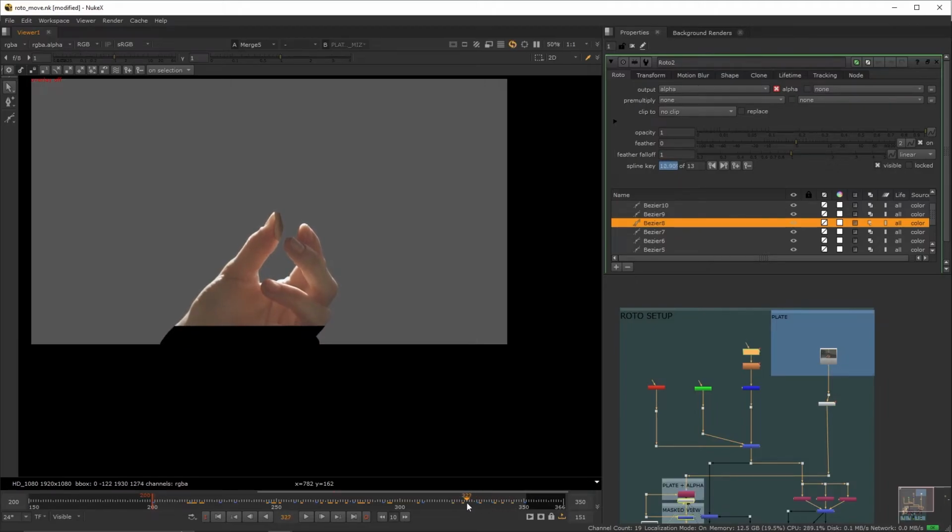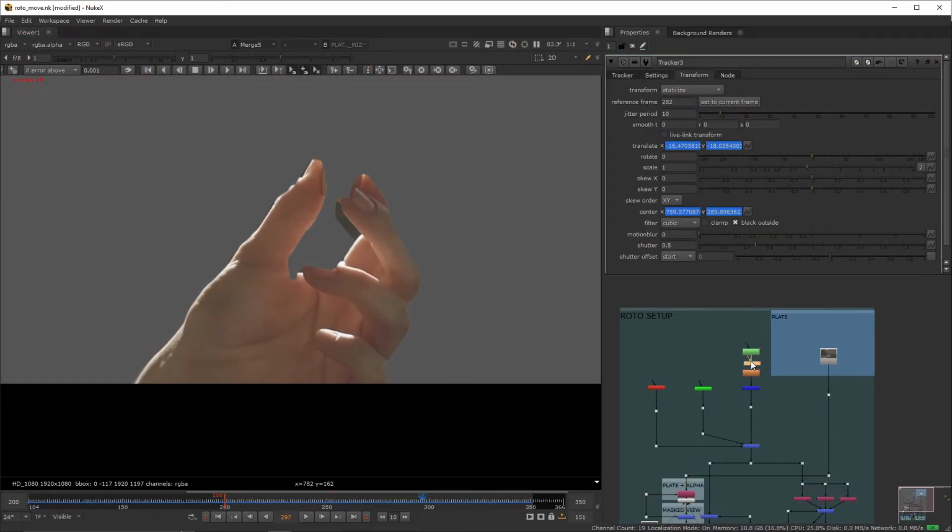Once you completed the main animation, you can move on to dealing with specifics, meaning dealing with the particular movements displayed by joint area. Shapes that are either lagging, getting ahead, or displaying a unique type of movement. And the last thing, unplug the tracker, and put it right below the roto node and set the tracker's transform to match move. And that's pretty much it.